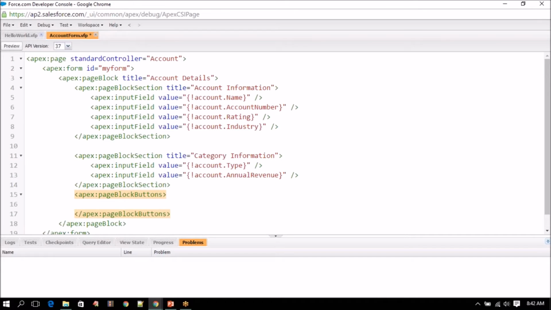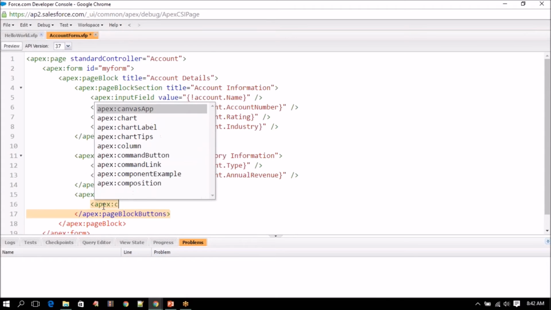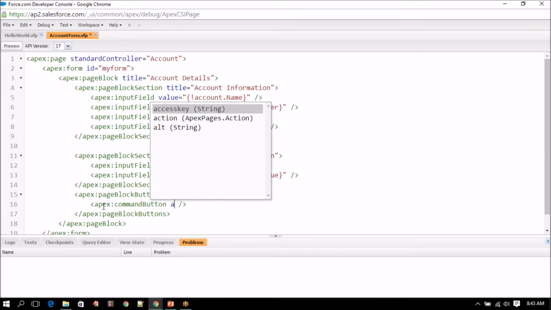Inside the page block buttons, what is the button we need to have? Command buttons, again another tag: Apex command button. In the command button, what are the two required attributes? Action: what action should the button perform?